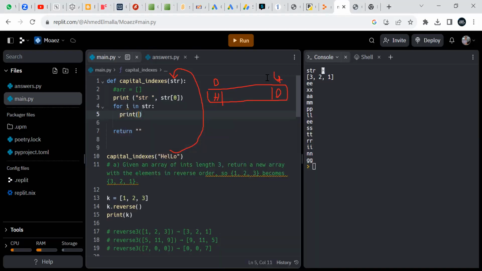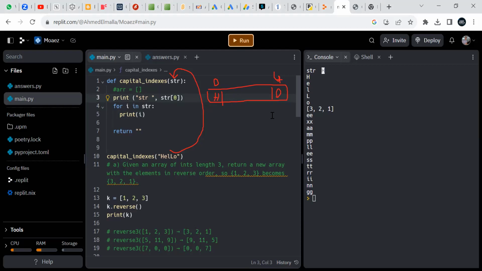I print I? Yeah, okay, let's try. But then if you do that, it's just going to print the whole string letter by letter. Why not? Although this is not the final destination for us, we just want to start and confirm that we are able to reach every single character.